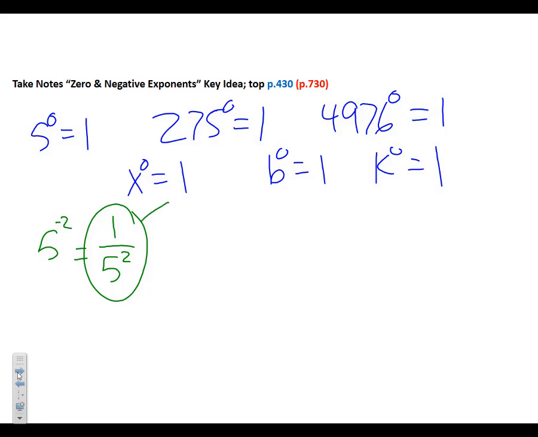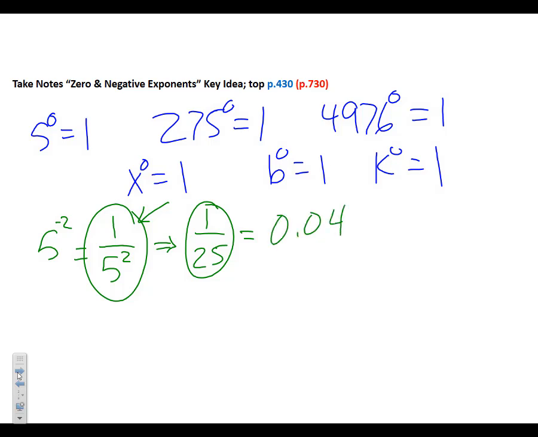Now, we got to pay attention because this right here represents the answer if the question says write your answer as a power. Now, if it says simply to simplify, we would have to continue. If we had to simplify without writing as a power, we have to continue and say, well, 1 over 5 squared is 1 over 25. And we're still not done because you could, I guess, write it as that fraction, but I would want to know, well, what's the equivalent decimal? And of course, 1 divided by 25 would be 0.04.